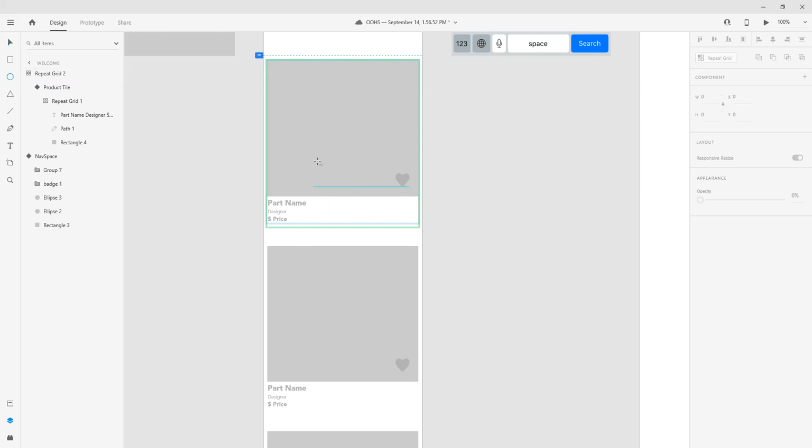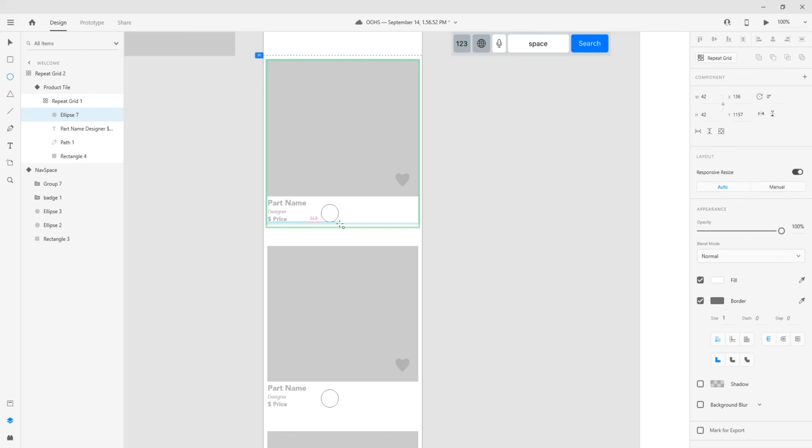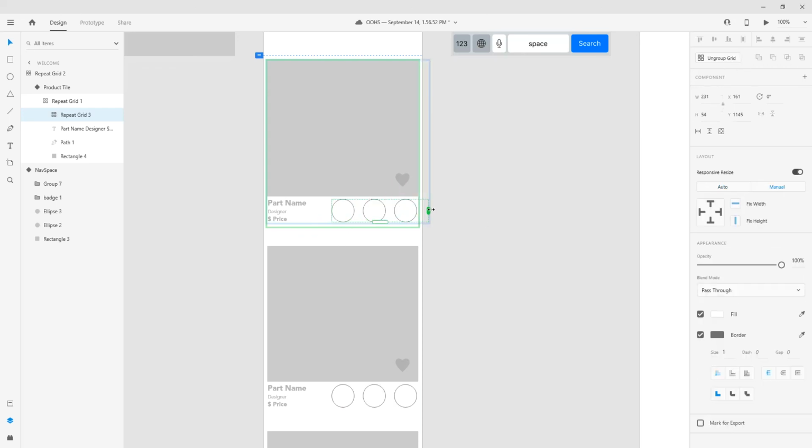So now, remember I double click to get into the actual component, and so I am creating the circle that I want to use as the master circle for this grid that I'm about to create. So I'll align it here, and I want to use about 4 iterations of this. So I'm going to go repeat grid, and I'm going to pull it in this direction, 1, 2, 3, and 4. That should be sufficient right there. And let me go ahead and reduce the space in between them so that they overlap. I want them to overlap just a little bit.